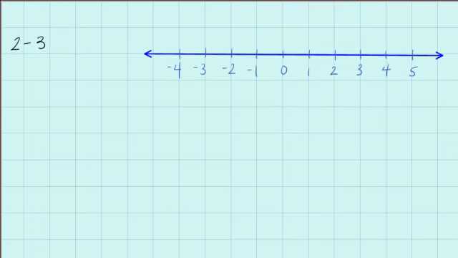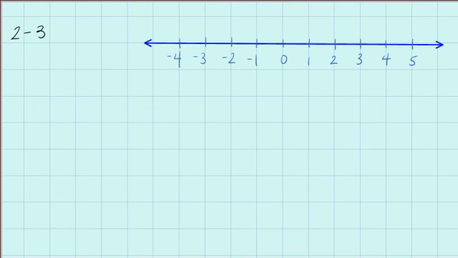Now we have 2 take away 3. So our problem asks us 2 take away 3. Remember, the first number tells us where do you start on the number line. So when we go to the number line, you're going to start at 2. Then you have the subtraction, or the negative tells you which direction. Because it's a subtraction or negative, we're going to move to the left. And to the left, how many units? That's what the number tells us. We're going to move to the left 3 units.